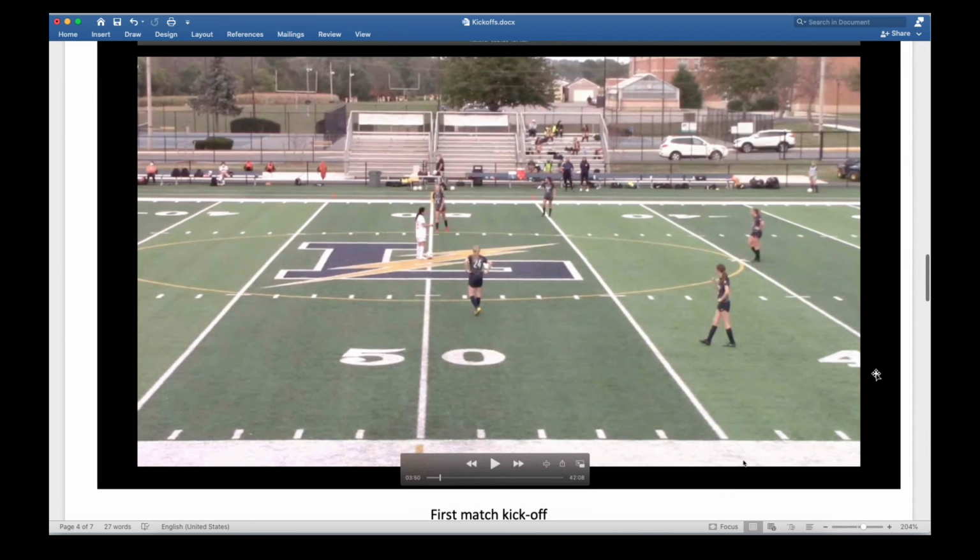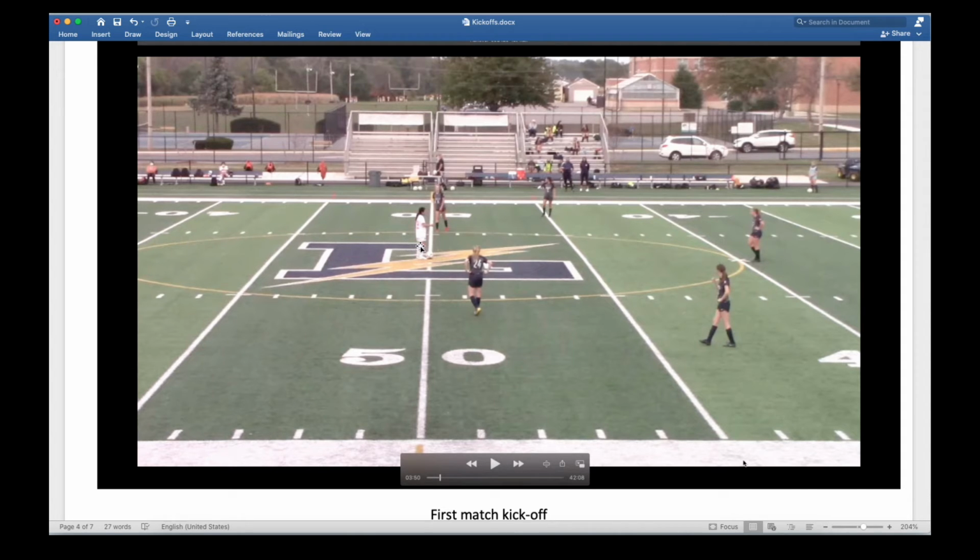All right, so here is the first match that we had in the season. This was a team that was very new. The girls were very inexperienced, and maybe they didn't have time to go over a kickoff play in the beginning of the season. So they only had one person up here, which meant that she had to kick back, and she was inviting everybody to come back in.